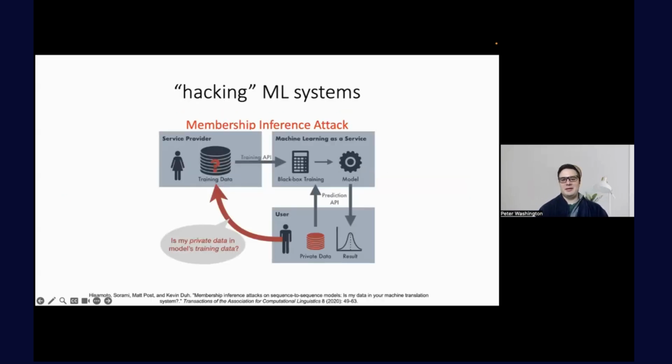Let's talk a little bit about some privacy issues. Who's into hacking here? Just by show of hands, just general hacking. Did you know that you could also hack ML models? This is beyond your traditional buffer overflow or SQL injection attack, or all those things you learn about in a computer security class. Instead, we can get information out of our machine learning model that we don't want general users of that model to know. In healthcare, for example, we could get protected health information out of the model just by putting in the right inputs and trying to get out whether my private data is in the training data of the model, which could be an issue, right?